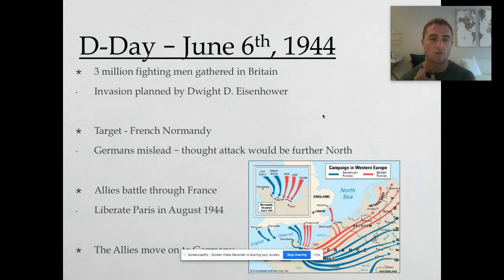All we need to know from this one here is that through a heavily American-led invasion in which the Americans took heavy casualties, especially at Omaha Beach, the Allies are able to secure a beachhead in France and then quickly move in more and more Allied forces until France is going to be liberated by the Allies here. And you can see the movements of British forces and American forces. The British come into Scandinavia, liberating Belgium and the Netherlands, while the Americans move through also on their way east to Germany, liberating whoever they pass along the way.